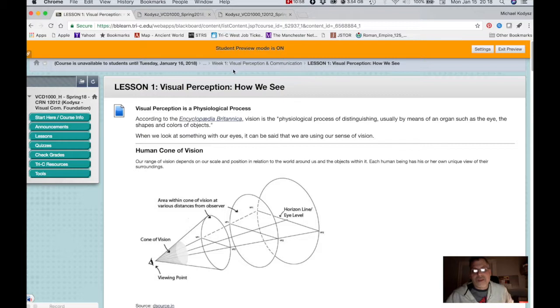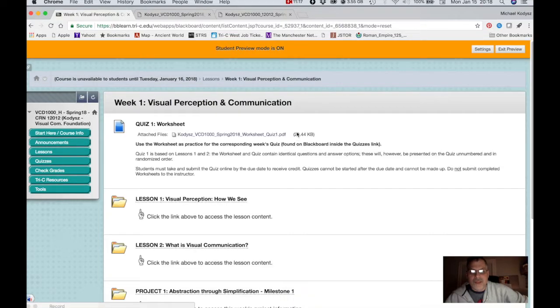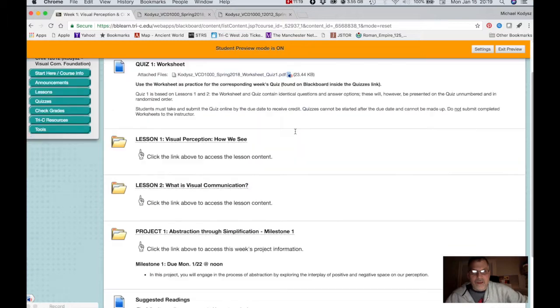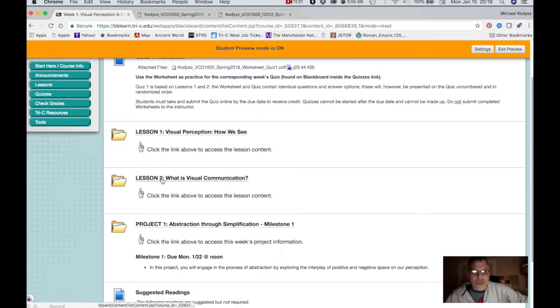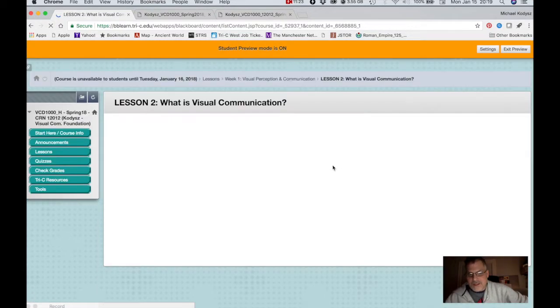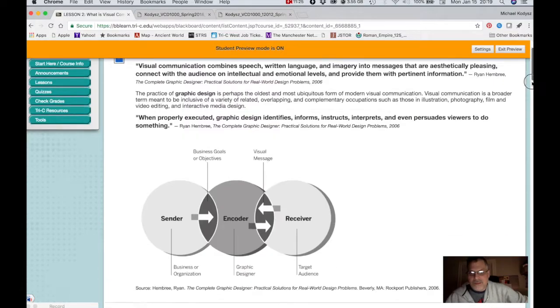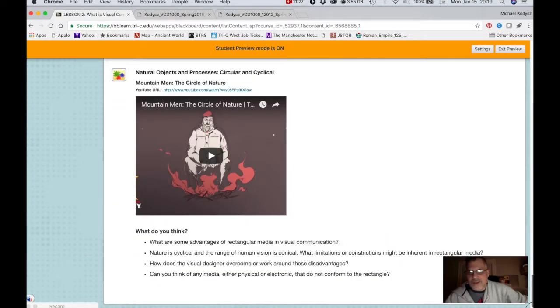Just incidentally, there's what's up here called a breadcrumb trail. So if, instead of going back to the main lessons tab, I just want to go back into the lesson folder here for week 1, I can just click up here, one step back, and then I'm back inside of my week 1 folder. I can go to lesson 2, go through that lesson. This one only has one video all the way at the end.